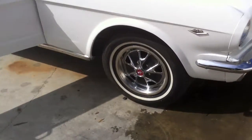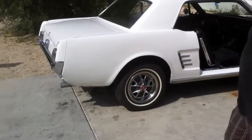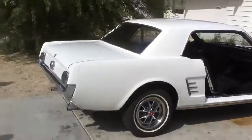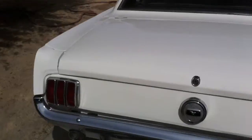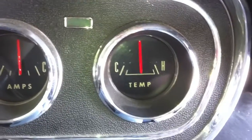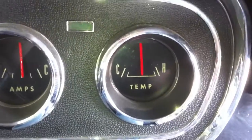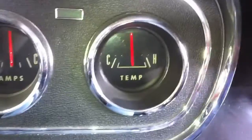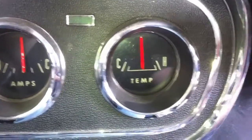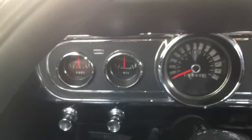Checking the tires — they seem okay, we'll check the pressure. We're going to run her around for a bit to see if the tail end settles a little. Test drive on the 66 — Zoma's little white pony. We've been idling for about 20 minutes and she is staying right in the center of the temperature gauge, which is great news because the only circulation we're counting on is from the fan. Put her in reverse and forward — she moves, transmission is good to go. Now we're taking her out.